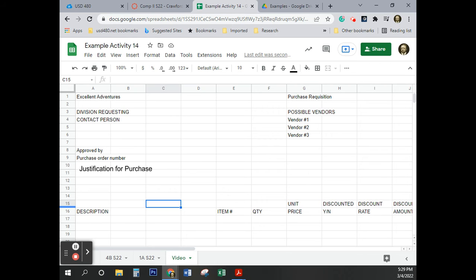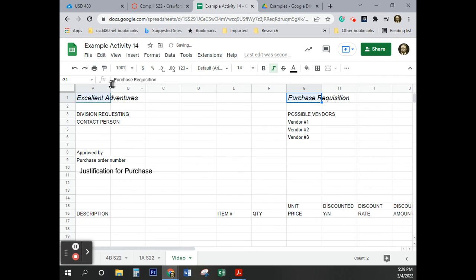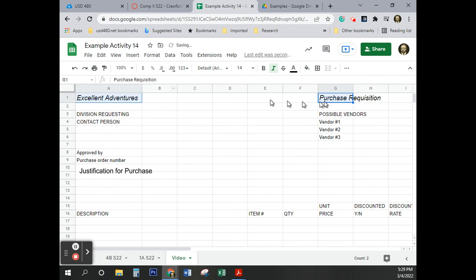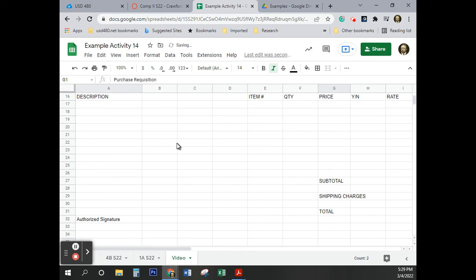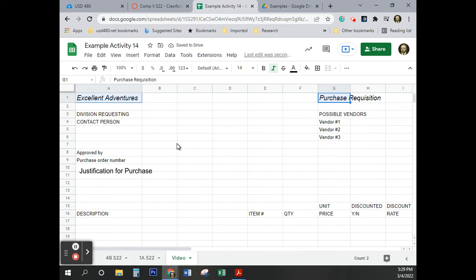Okay, next, key in the remaining information. Select cells A1 and G1 and format to italic 14 point. A1, hold the control key down if you're left hand. Select G1. And now we're going to format that as italic. And I believe they just said 14 point. We're going to widen this up a bit to there, just as a comment. This one we're not going to widen up very much. Okay. So, that still works.